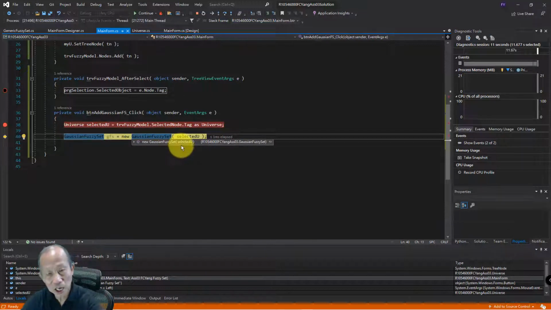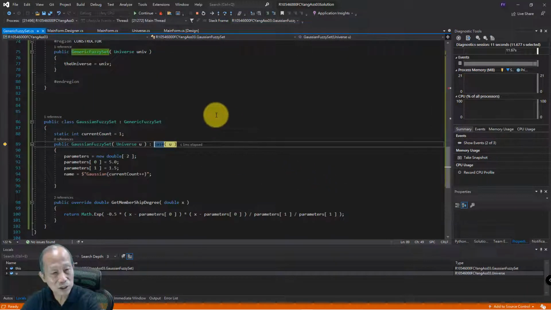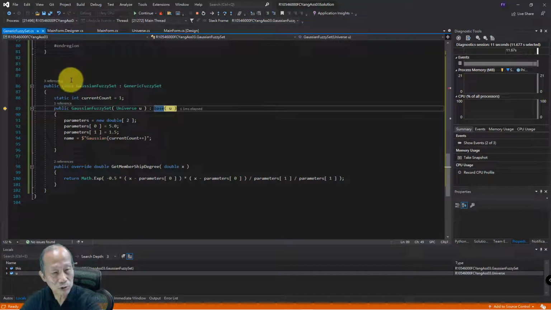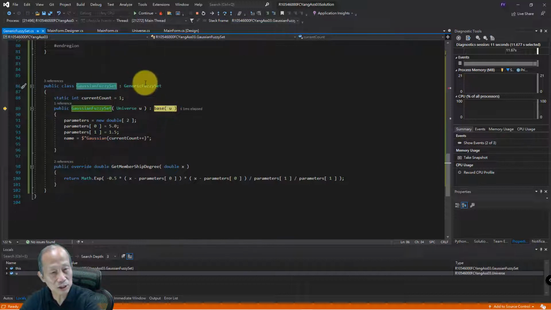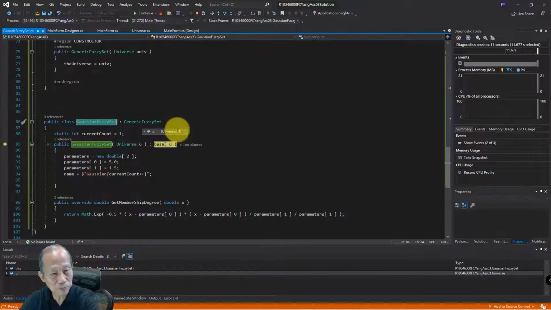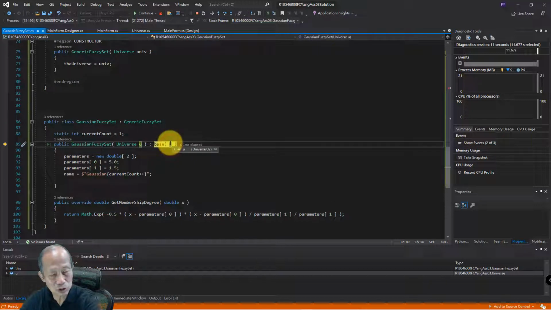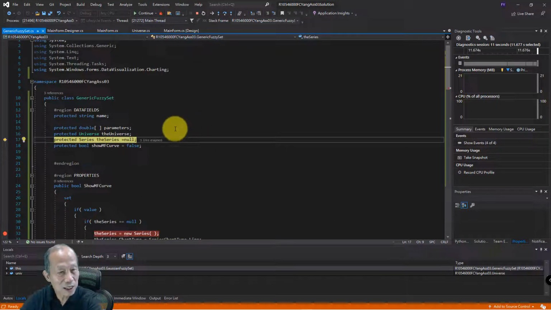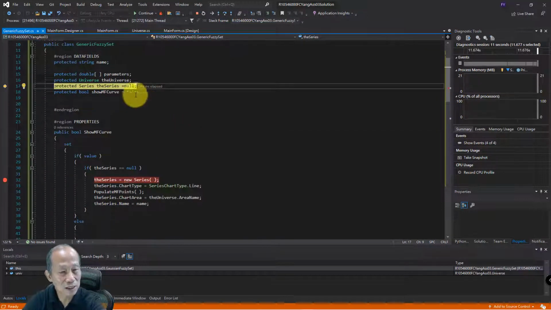So I hit the F11 key, right, by now executed. So we came to this Gaussian fuzzy set constructor. Before that, we pass U in, right? So U right now is U2. So this constructor has not been executed yet, but because it's a derived class, we need to take care of the constructor for the parent inherited part. So we are about to execute the base U. So pass the U here, which is U2. Let me hit the F11 key again. Came to the generic fuzzy set class. So we try to initialize every data member of this generic fuzzy set.